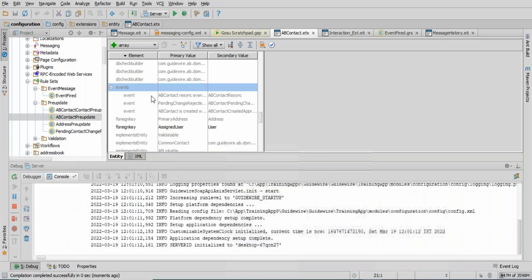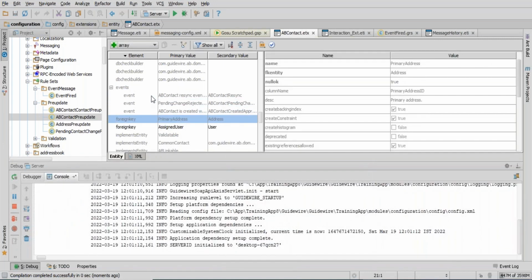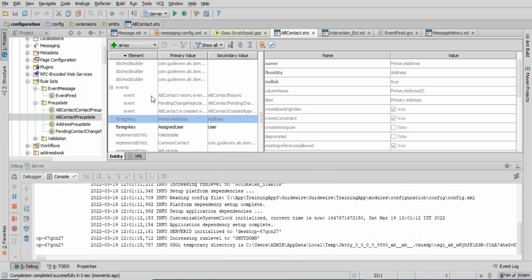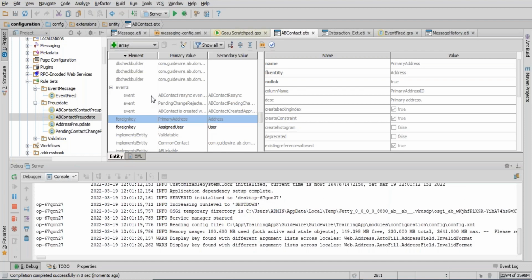But if you specify any event like this, you have to call it explicitly. I will tell you that. Now, are you clear how the message will be triggered?